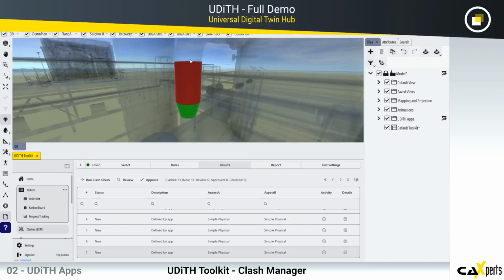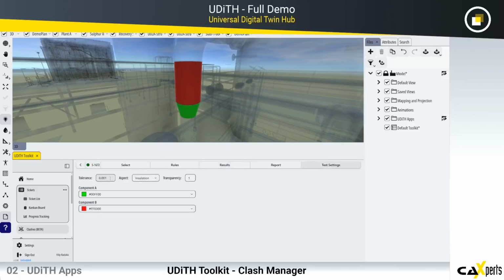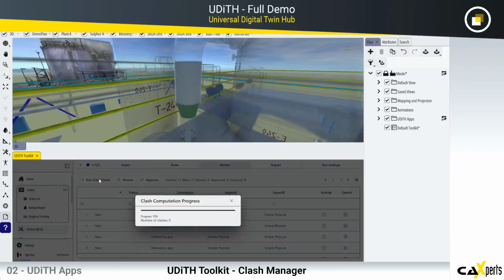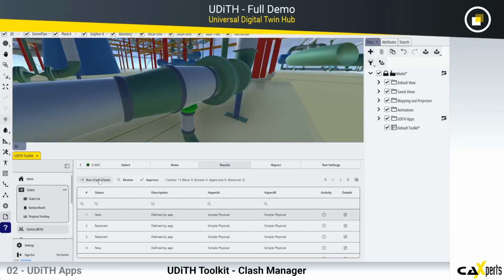In these test settings, I could also set the tolerance, change the colors of the identified components, and so on. But in this case, let me go to the results, and let me just rerun my clash check.